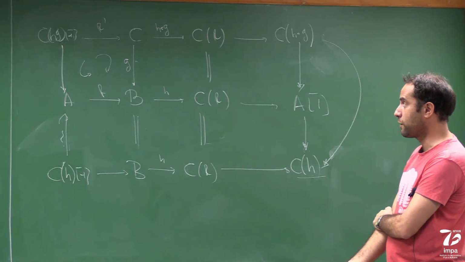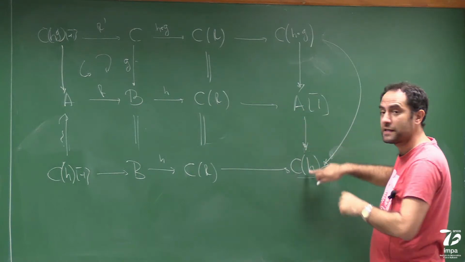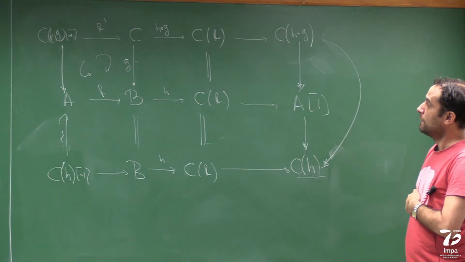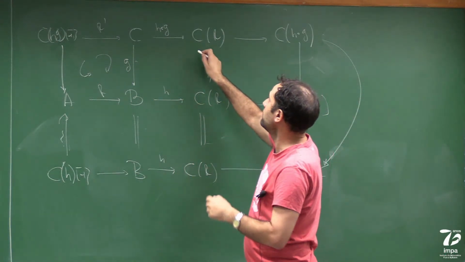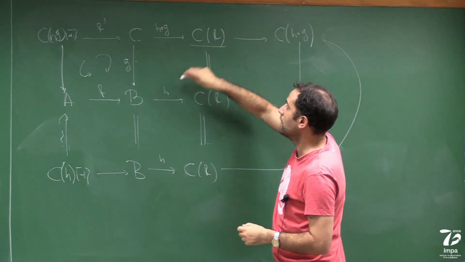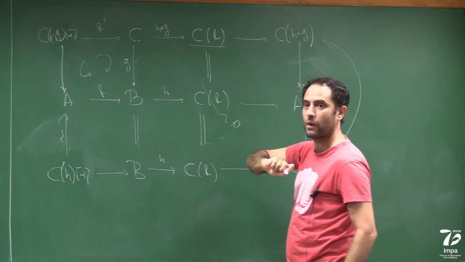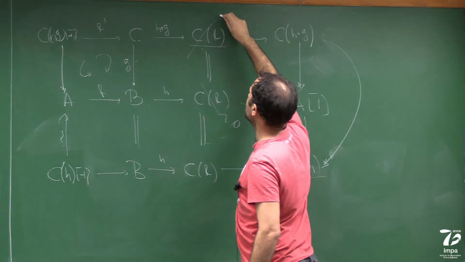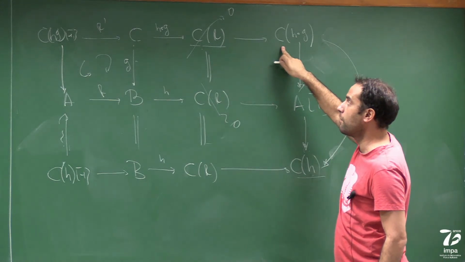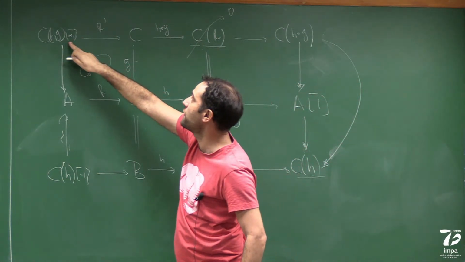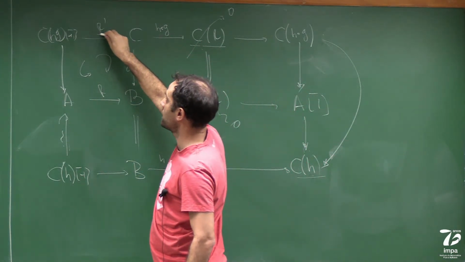Okay, so now I have this object and the commutative diagram here. And then this diagram, of course, commutes only up to homotopy because of the construction of this guy that was only constructed up to homotopy. Now I need to check that this is a quasi isomorphism. But that now is trivial because this is quasi isomorphic to 0. Since this F is a quasi isomorphism, this guy is quasi isomorphic to 0. This means that this is quasi-isomorphic to 0. So if I look at this triangle now, and I look at the long exact sequence in homology, what I would find is that the homology of this is isomorphic to the homology of this, because the homology of this is 0. That means that this map here is a quasi-isomorphism.